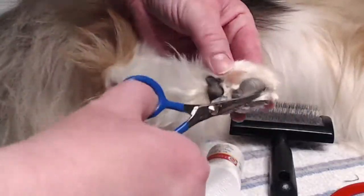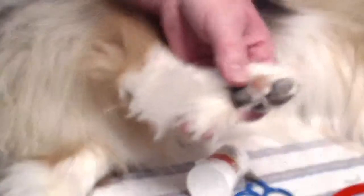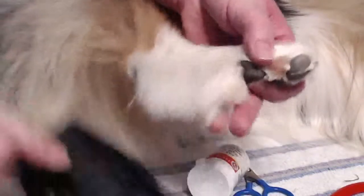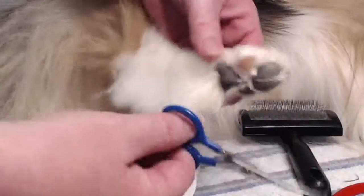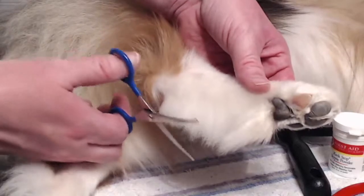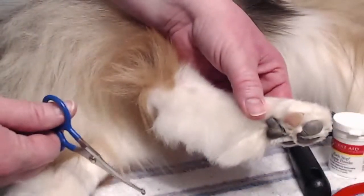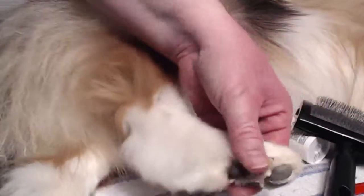So here I'm going to show you the same type of trim but on a rear foot. The only thing that's different with routine nail trimming and paw trimming with the back feet is that you have feathers on the back of the hock. We love those — we don't trim those to the bone. So what we do is we brush them out straight. This is the one place on a Sheltie where you don't have to use a thinning shears or anything — you can just take a straight shears or your little curved blade and you're just going to cut a straight line. I am not cutting off much length, but I want to choose the longest length I can where every hair is going to be that same length. Now when the dog's up and moving around, it's not going to look like you cut them with a straight blade. It's going to move around and just be thick and glorious — almost like the dog's wearing boots back there. You can do it too!